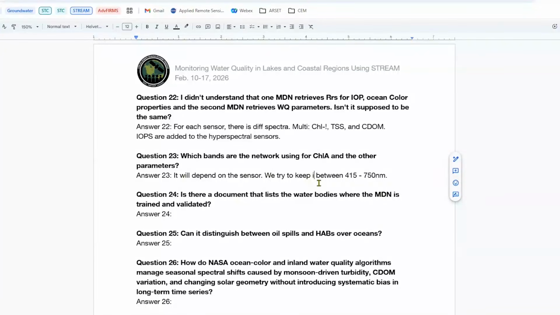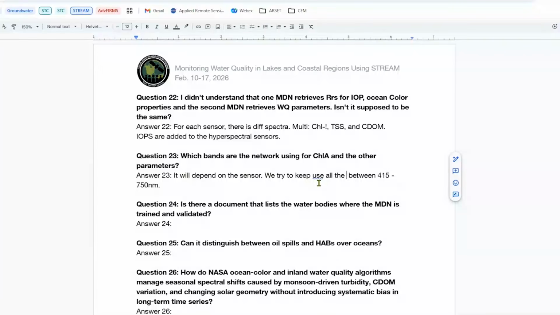Next question is, is there a document that lists the water bodies where the MDN is trained and validated? There's no individual document. However, we do have, again, a wide set of publications available. These are cited at the bottom of our tutorials.